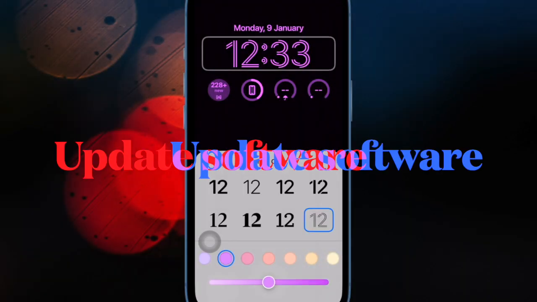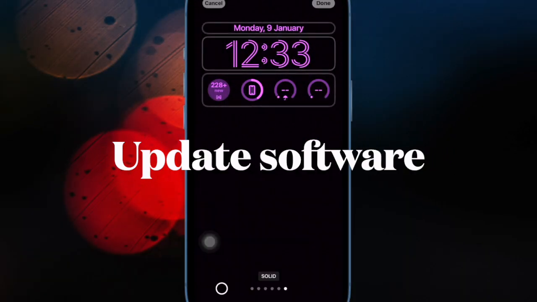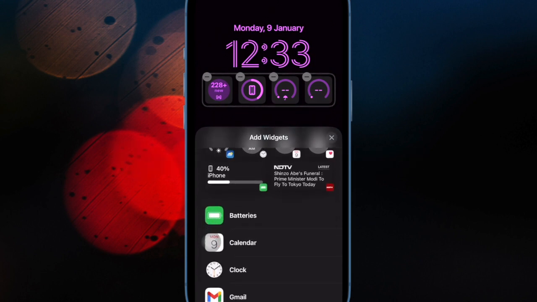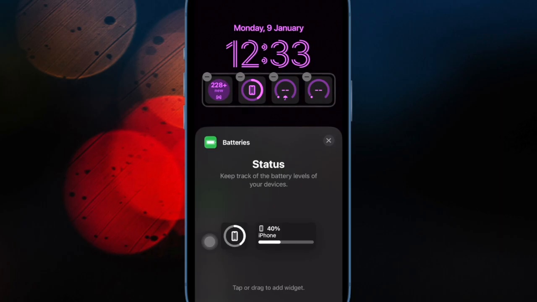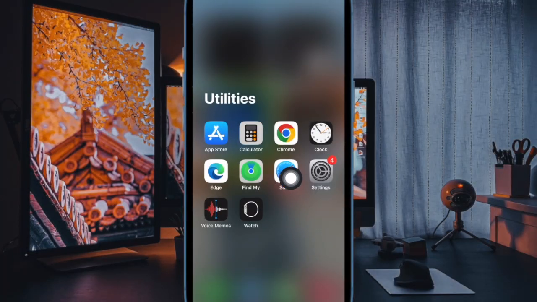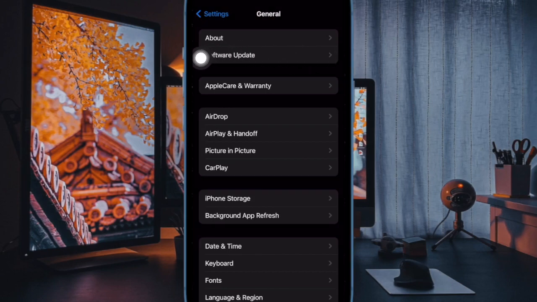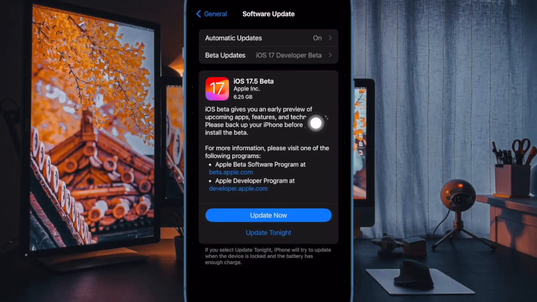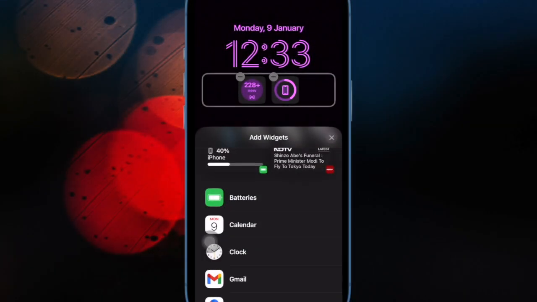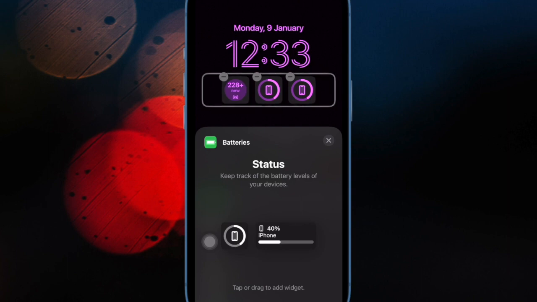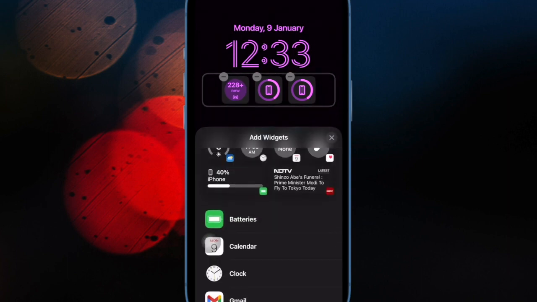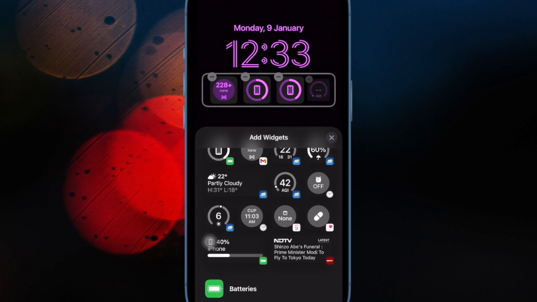And finally, I would recommend you to update the software on your iPhone because there is a high chance that a software bug might be behind the 5G issues on your device. To do so, open the Settings app on your iPhone. Then select General. After that, choose Software Update, and finally download and install the latest iteration of iOS as usual, and that's pretty much it. So these are the best tips and tricks to fix 5G issues on your iPhone. Hopefully you have gotten the better of the problem and 5G has started to work as expected.